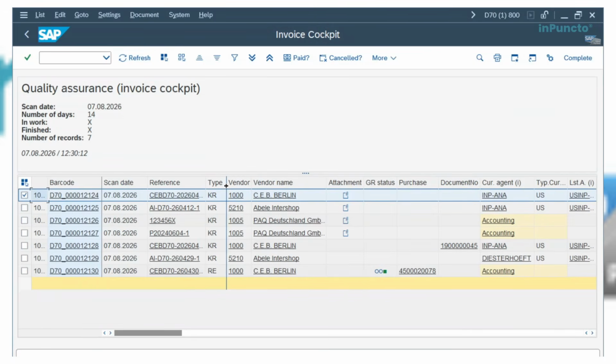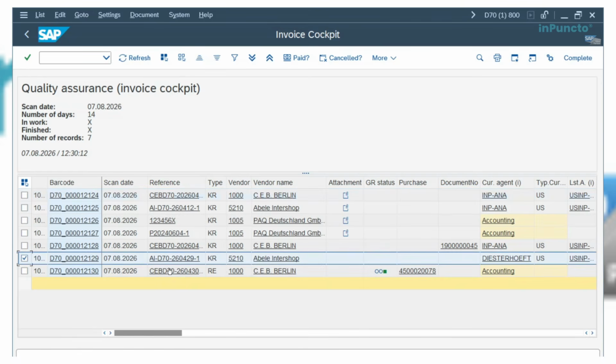Let's imagine that a colleague is unavailable because of illness or has too many tasks and cannot process the invoices within the required time. In this case, you can easily forward a single invoice or even a complete group of invoices to another user within the company. This ensures that the workflow continues smoothly without unnecessary delays or interruptions, keeping the entire approval process running efficiently and without affecting the overall processing time.